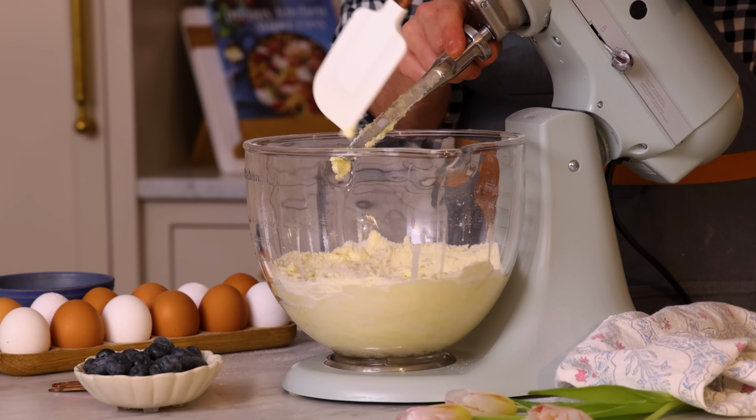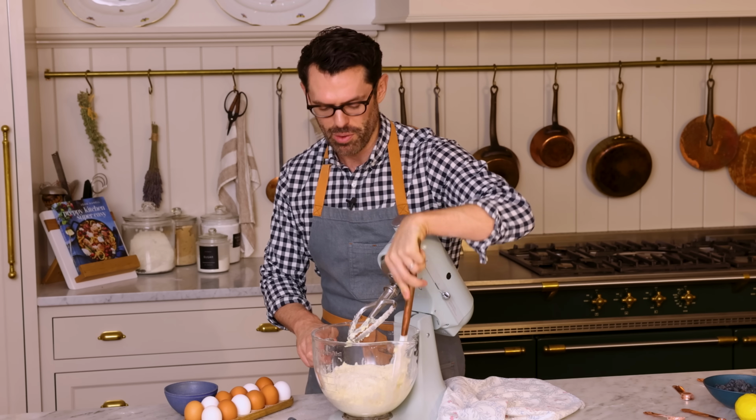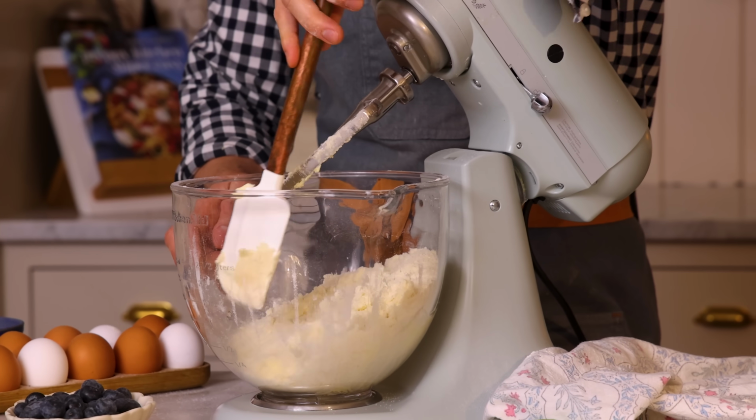I'm scraping my paddle down as well as the bowl just to make sure that there's no solid butter hanging around. I want everything nicely mixed. You're gonna end up with something like a wet, sandy mixture.